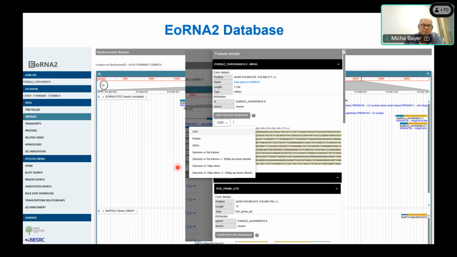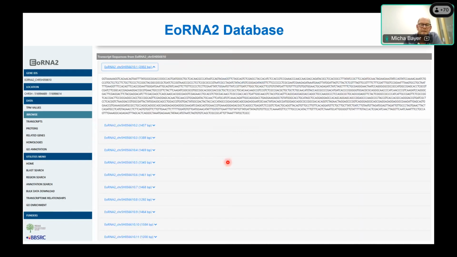Again, the nice thing with the JBrowse is that you can click on the individual gene models, and it will generate different feature details that are related to that gene model. And you can pick out then the coding sequence, protein sequence, cDNA, etc. So we also supply the individual sequences.